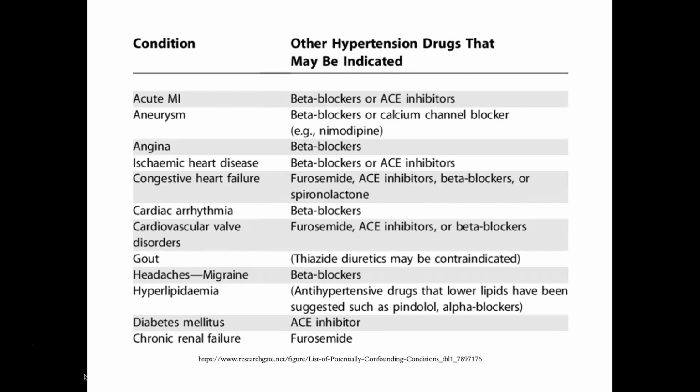All right, one of the first things I wanted to do is, when we talk about cardiovascular systems, talk about what are the most common ones that are treated and the types of hypertensive drugs that may be indicated. Because we're going to be spending quite a bit of our time on hypertensive drugs. And you can see there are some very serious conditions that are involved with that. So we will go through those, but I bring this to your attention simply to make you aware that there's a wide variety here. And as you can see, many of the hypertensive drugs are used for multiple conditions.